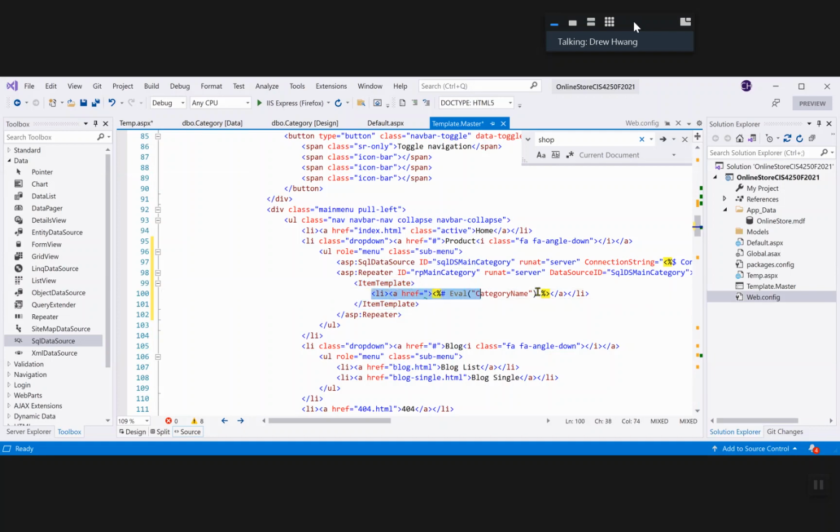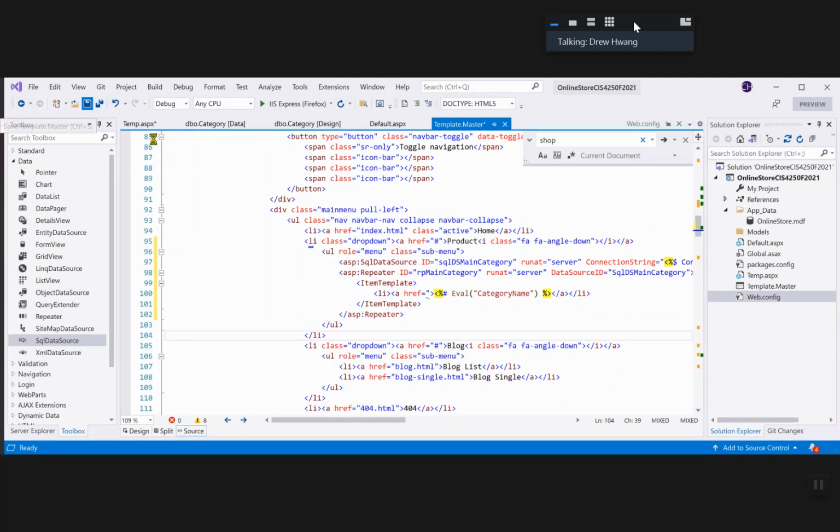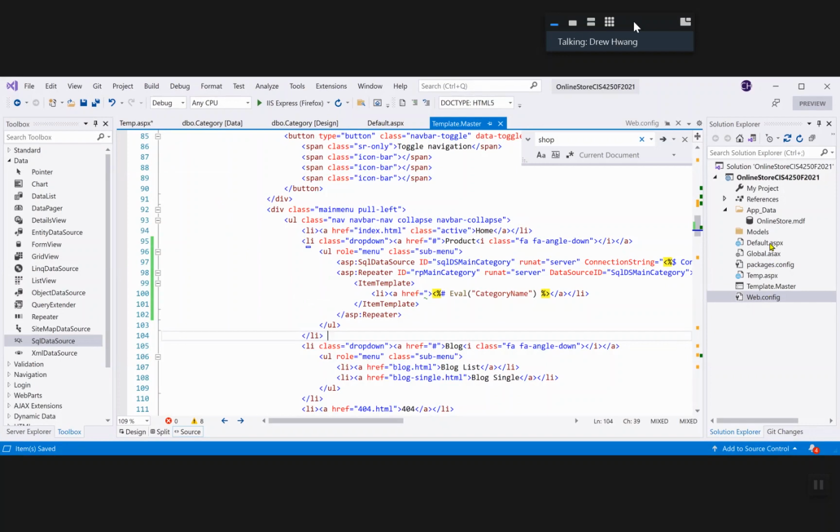Okay, repeat is 3 li, and every time you see a tag like this, the percentage tag is still run by the server, and we're going to evaluate each time you have a record, get that category name, and publish it to this one, and move to the next record, publish the second one, and then move to the third record for the third one. Eventually, we have 3 entries. Now I'm going to save it and run it. Okay, and run it.